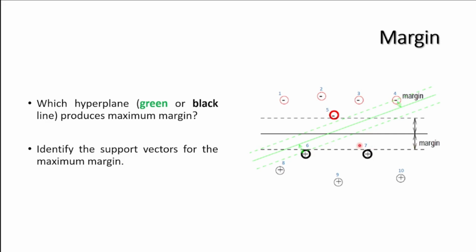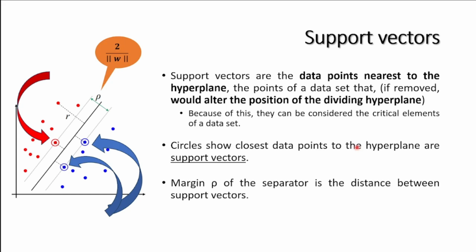But eventually, if we take the black line as our hyperplane, for instance, over here, this is the hyperplane. We can see that the two support vectors for the plus data are far enough from this particular green line, right? So this can be identified: the black line has the maximum margin compared to the green line in this case, right?